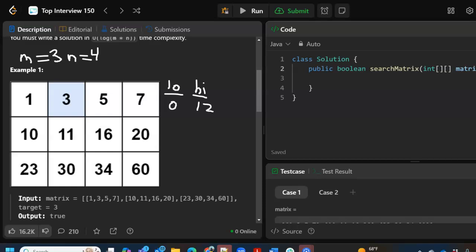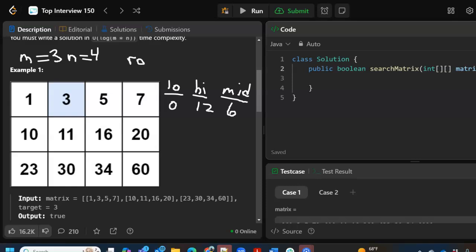And then mid is going to be low plus high divided by 2, which is 6. Now it's maybe not obvious how to convert 6 into a row and column in the matrix. So let's look at how to do that.